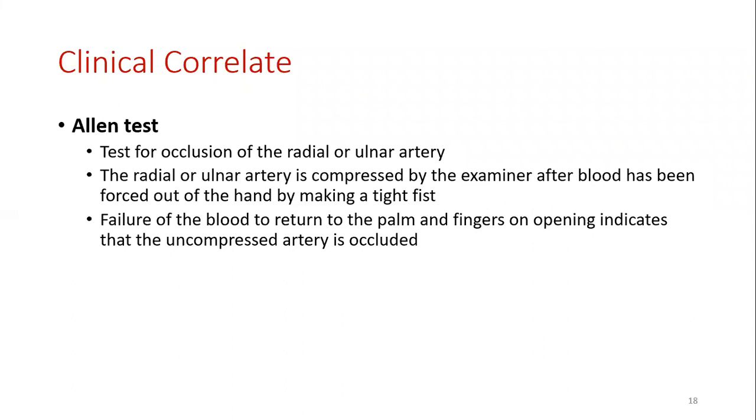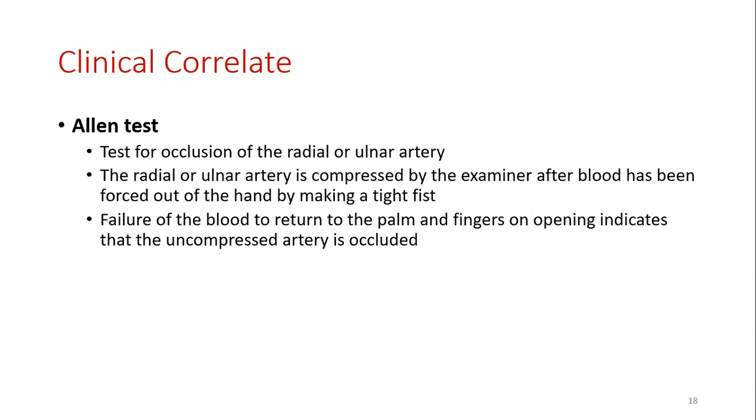If the palm ever goes pale, that tells you that whatever artery is not occluded, whatever artery you are not pressing on with your thumb, there is a blockage in that artery and you want to further investigate. Because that could be a sign that the patient has DVT, well, excuse me, not DVT, because DVT is in the leg and that's deep vein thrombosis. But anyway, they have some sort of occlusion in that artery and you want to investigate it further for possible removal or possible anticoagulation. That's a further discussion with vascular and beyond the scope of my knowledge.